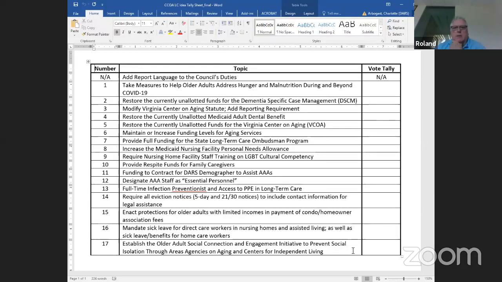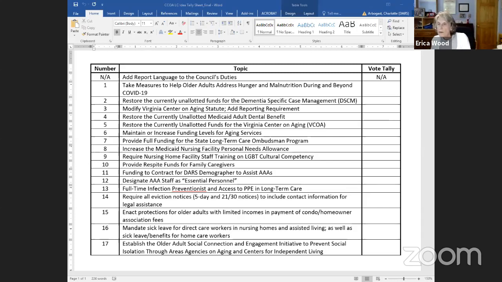This is Roland. I wanted to suggest maybe that we look at the 4 from 2019 first, and that there are a number on here that relate to funding, and with there being a budget shortfall, I guess it's simply COVID related, that we push the ones that are going to require funding to the bottom of our list. I'm not saying remove them, but I'm just thinking that they're the least likely to get any traction, because things aren't going to turn around and money for the state in the next few months. The budget will be whatever it is after we come out of it.